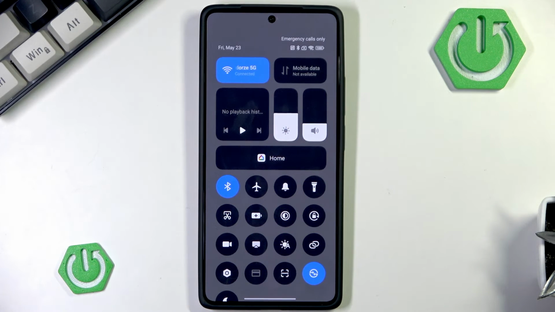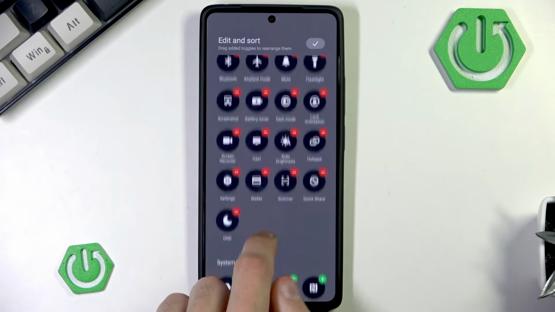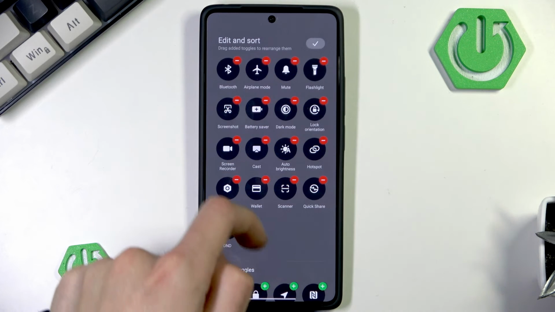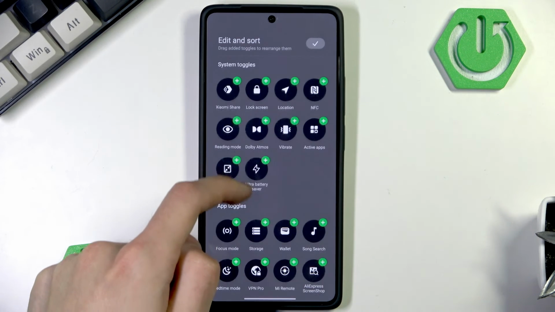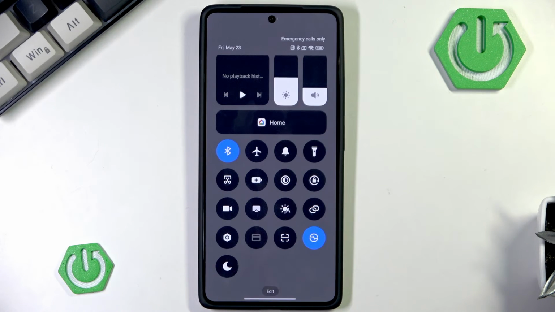And here we get a bunch of icons. It's okay that you don't know what the icons do exactly, and even I didn't really know that. If you do want to know what icons are responsible for what, you can always just go to Edit. And as you can see here, we have the button for locking our orientation. If we scroll down, we'll see that there aren't any other orientation related buttons, so we are left with that.